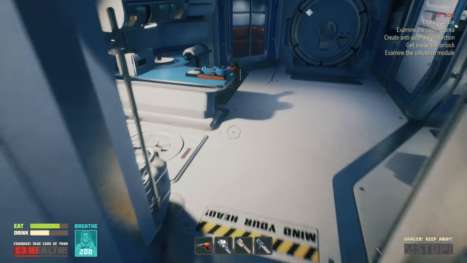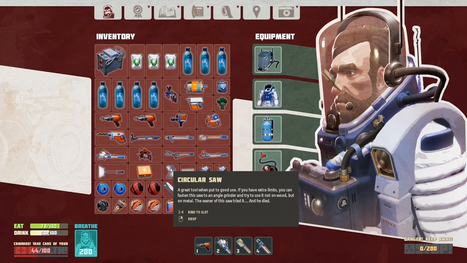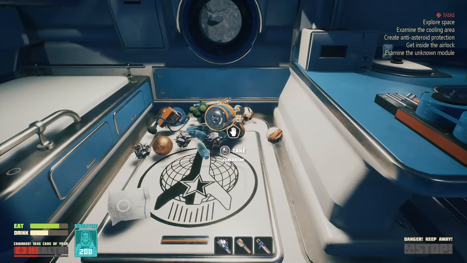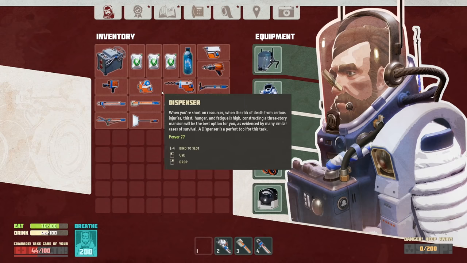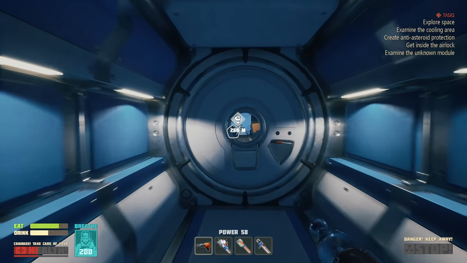Okay. I gotta drop a whole bunch of stuff because my inventory is completely full. All right, I dropped my pile of trash. Now, it says there's a lot of security, so maybe the blaster's gonna come in handy.